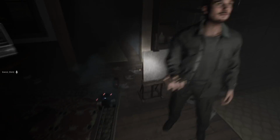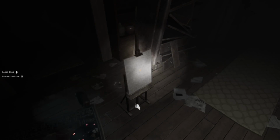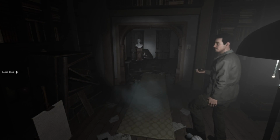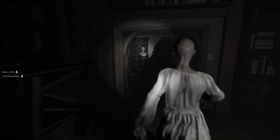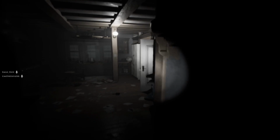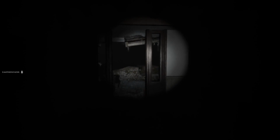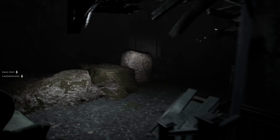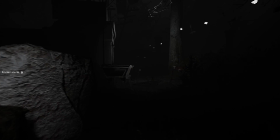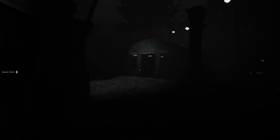Turn your black light on and it may just show up with that. Dude, I already did. We saw fingerprints. No, on the paint, on the easel. Oh, shit. Okay. Oh! Oh! You saw that, right? I was right behind it. I think the black light is one way to show if you drew something or not. Yeah, because it showed, I had it out when I saw the easel painting on the demon last round. Okay, let's just do that again.